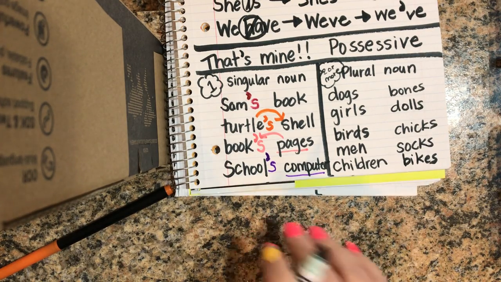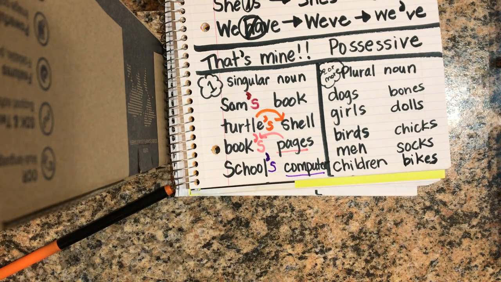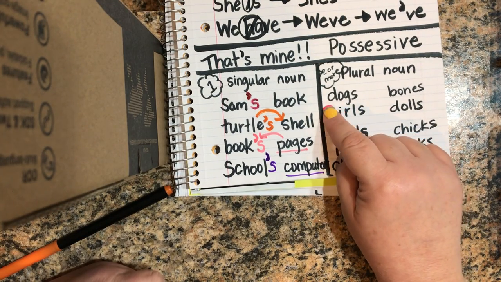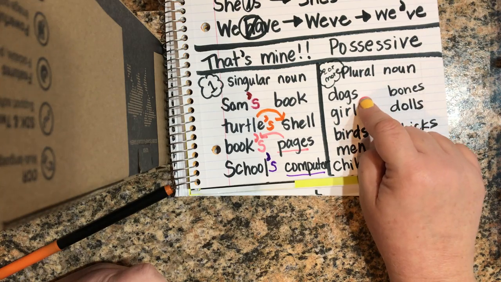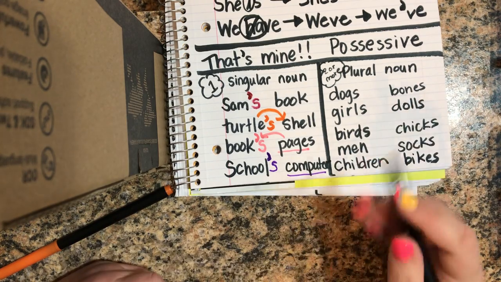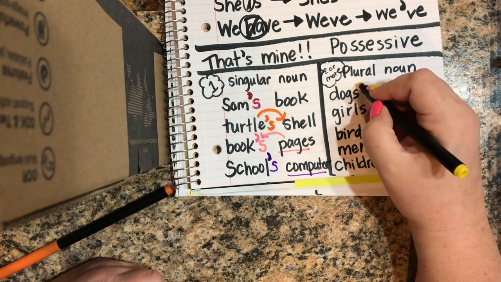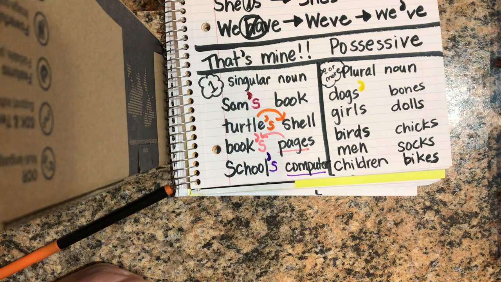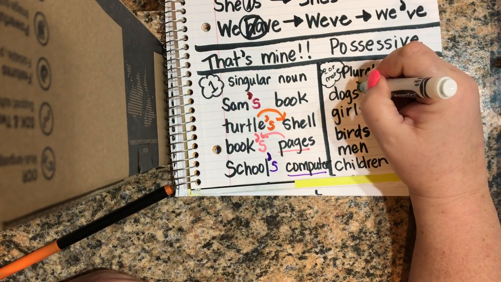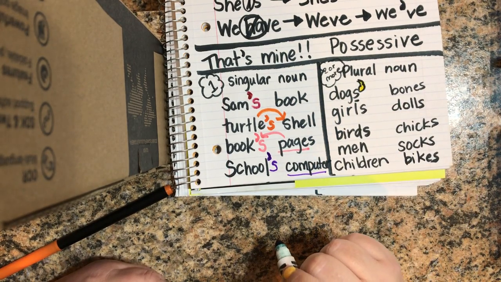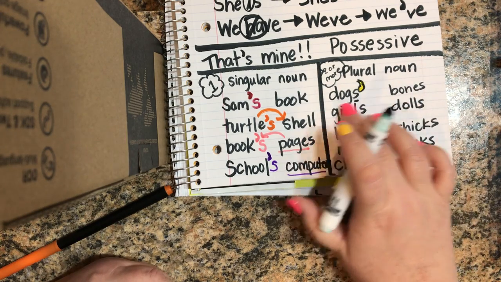All right. Now, what do we do with that apostrophe? The apostrophe still is going to show ownership. But if we added an apostrophe S to dogs, I would have to say, look at the dog's bones. That sounds crazy. So when a plural noun ends in an S, we are going to put an apostrophe. I hope you can see my apostrophe. But we are not going to add an extra S. The apostrophe we still use to show ownership, but we don't add the S when there's already one there. Okay? Because we don't want to say dogses bones. We're just going to say dogs' bones.